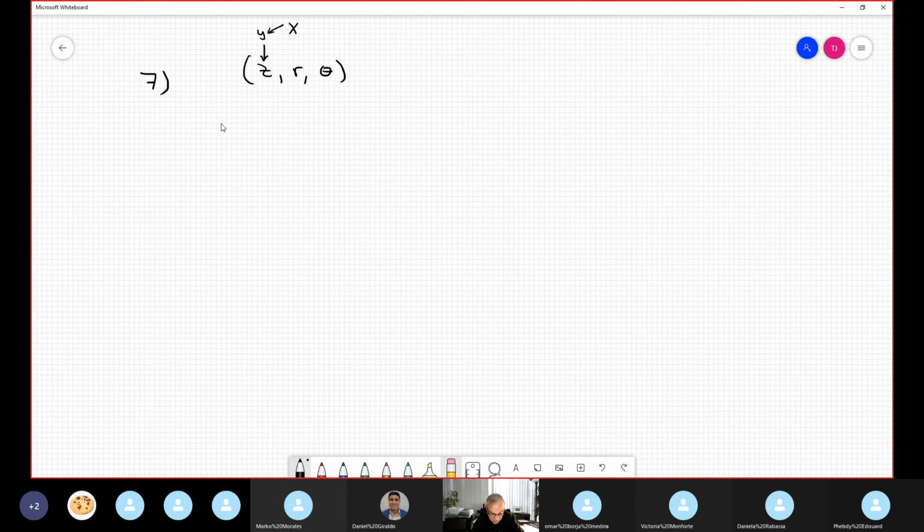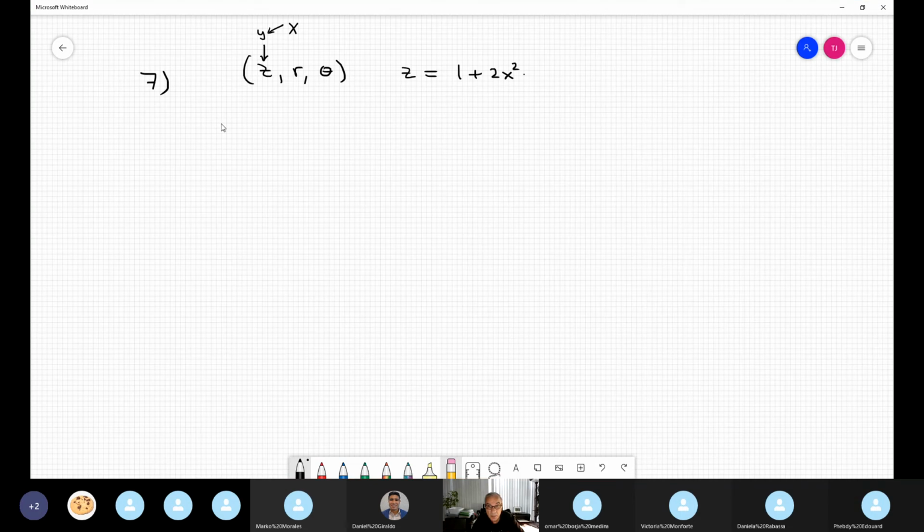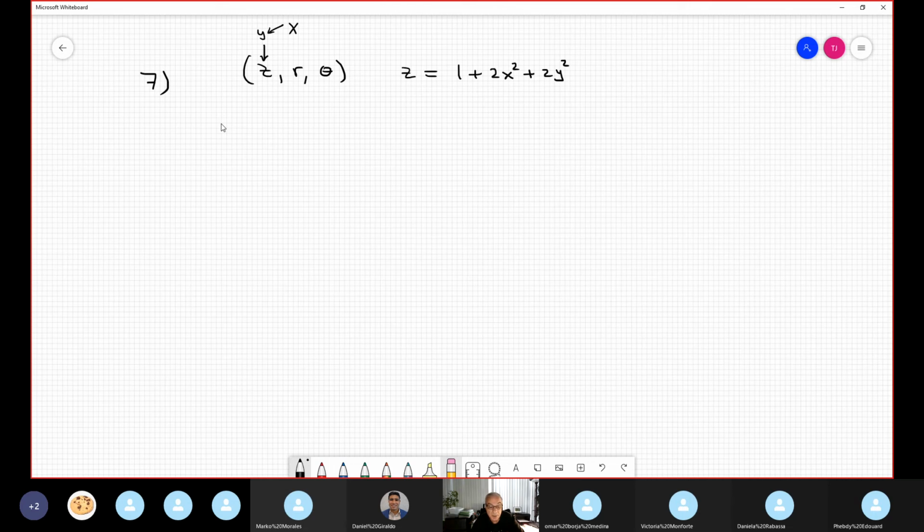Because my solid is bounded by the paraboloid. The paraboloid is z equals 1 plus 2x squared plus 2y squared, and the plane z equals 7. Okay, this is okay. I need to find volume, no? Let me see. No, it says compute. It is volume. Compute volume. Don't say clearly that it is volume. Yes, the volume of the solid.